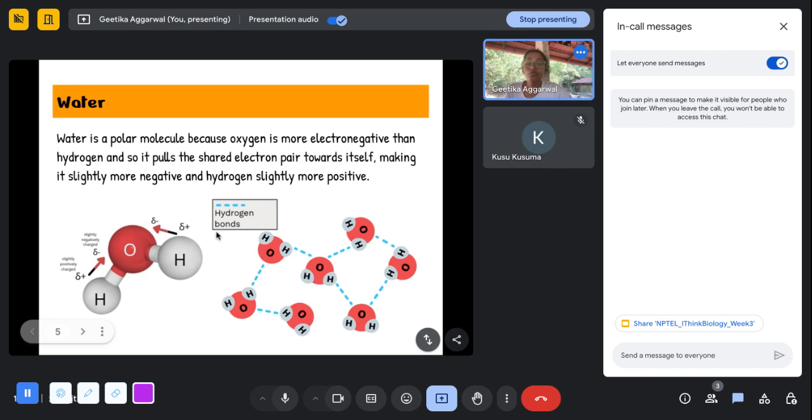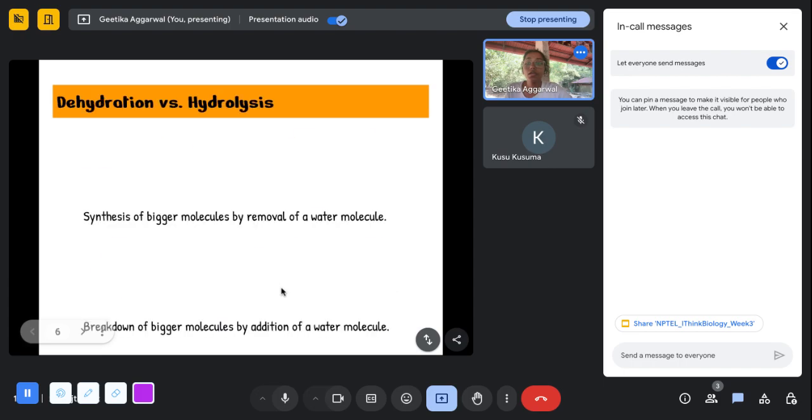And this is what leads to the formation of hydrogen bonding as well, because this slightly negatively charged oxygen can then form these weak bonds with the slightly positively charged hydrogen, which are called hydrogen bonds. And they can also form these bonds with other things, for example, dissolved salts such as NaCl, in which the sodium, which is the positive ion, is connected to the oxygen, and chlorine to these hydrogens.